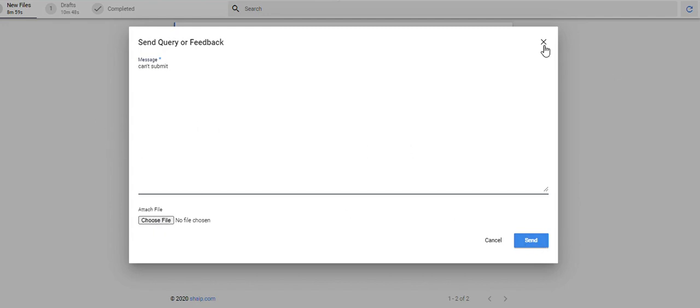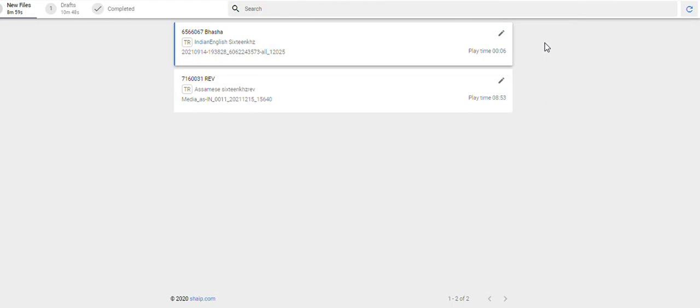It will automatically go to the technical team, and they will check and resolve the issues the transcribers are facing. Until the problem gets resolved, that file will automatically move to the draft section. Without wasting even a single minute, if such cases appear, you can put that file into draft after raising the query and start with the new files. It will help increase your efficiency and productivity both.